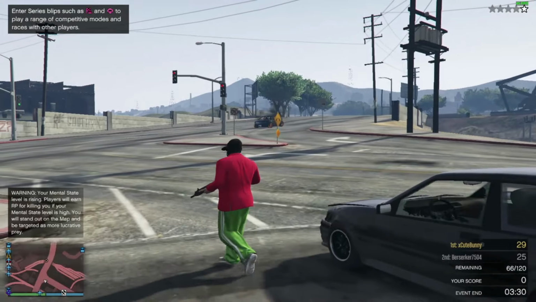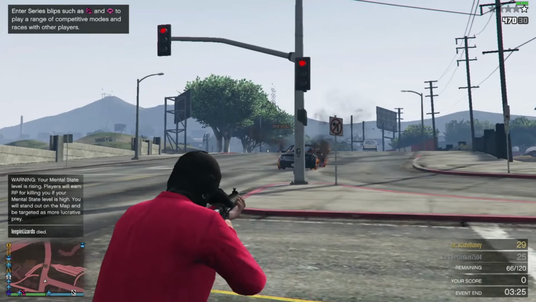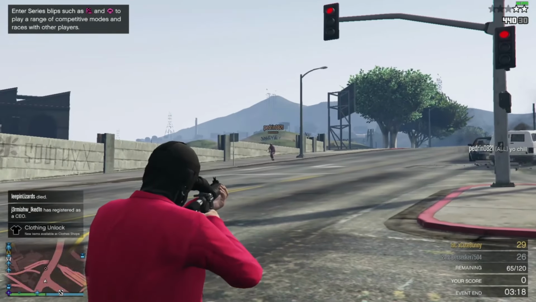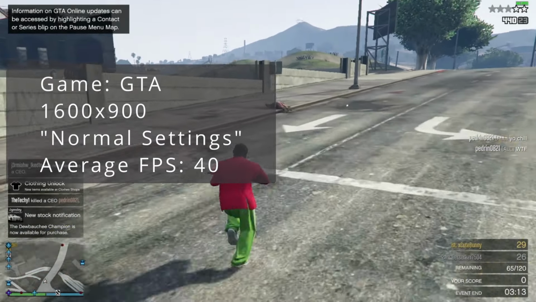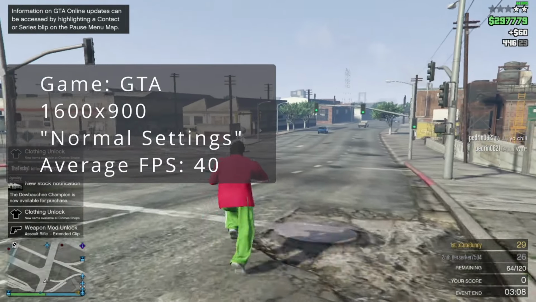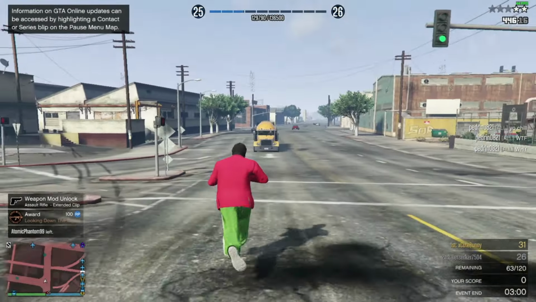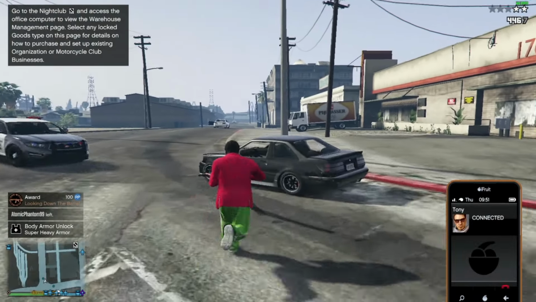So right when I jumped into GTA 5, I had the resolution set to 1600 by 900. All of these settings were set to normal, and I had anti-aliasing turned off. And out of the box with those settings, I was averaging around 40 frames per second. So nothing super amazing, but 40 frames a second, I was pretty happy with that. It was very playable. I was driving around and I felt like I could play the game all day if I wanted to. It was awesome.